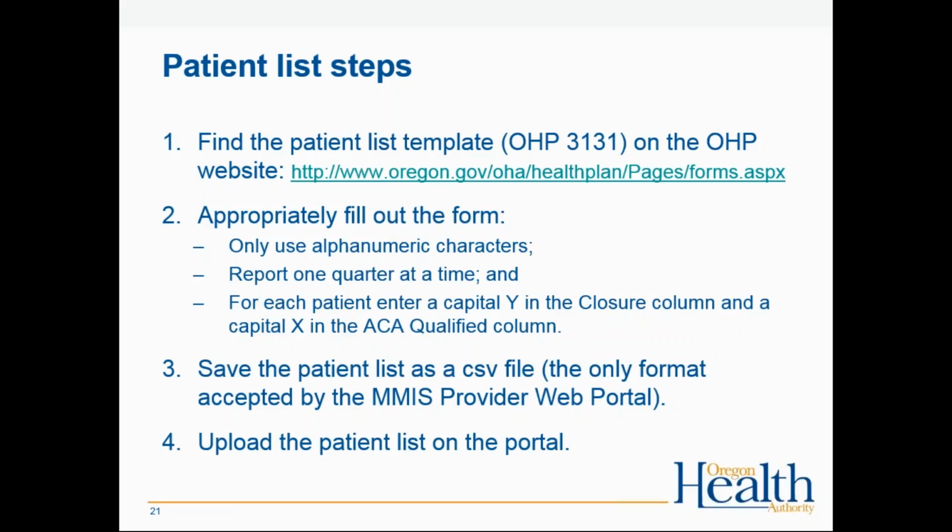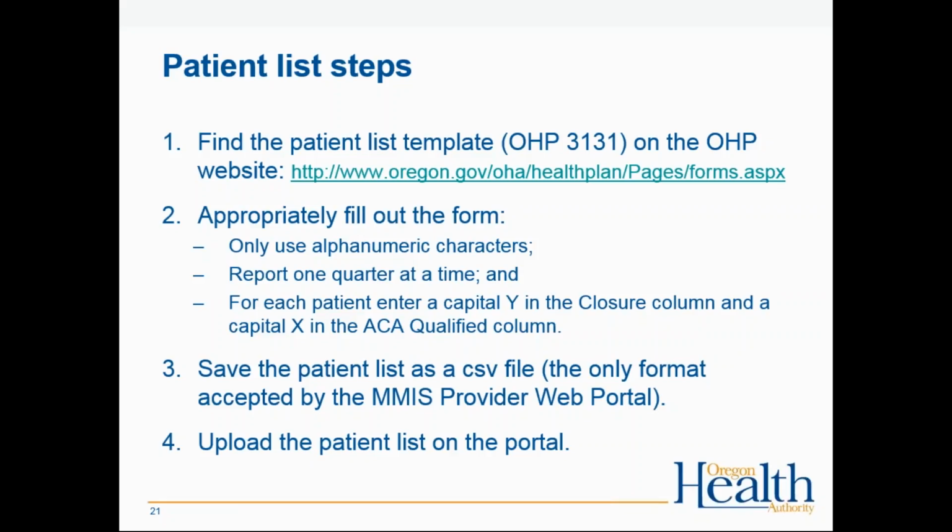So patient list steps. First, you want to find the template on the OHP website. We might talk about this in a little bit more detail, but you don't necessarily have to use our template. We would like you, if you have a CSV file that you want to use or an Excel file that you want to use, you just want to make sure that you're following that same format so that our system recognizes the list. Yeah, and just another word on that.